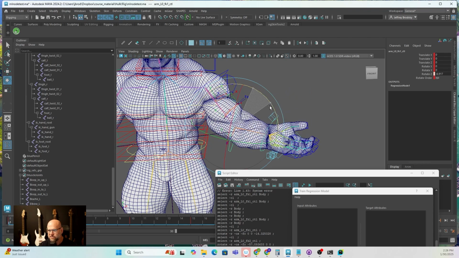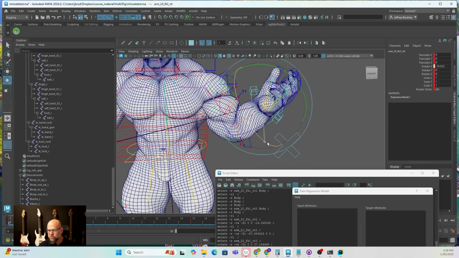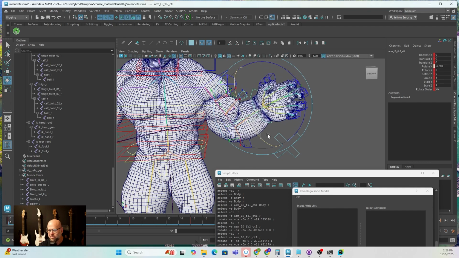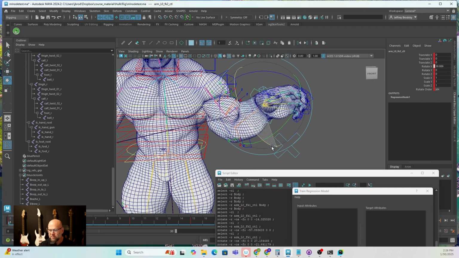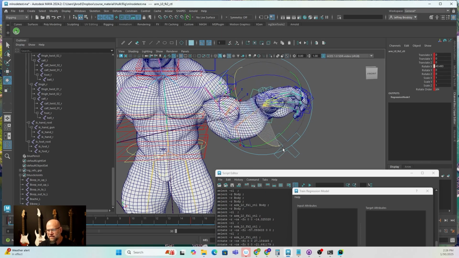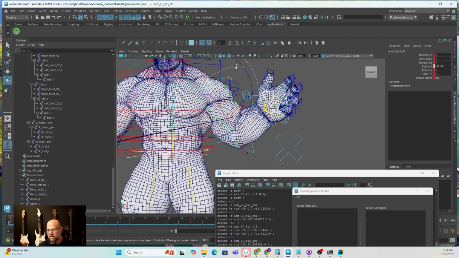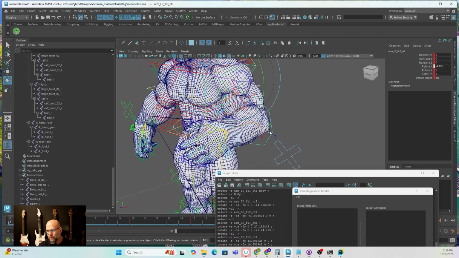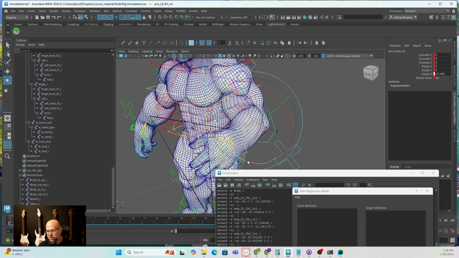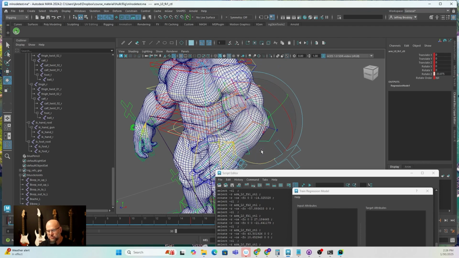into my skin cluster. And the cool thing is it takes into account several drivers, just like a true RBF node would, but I think the setup here is a little bit easier. You're not worrying about interpolation between poses and things like that. It just seems like a cooler workflow. Same thing, you can have all this pose data in here and you get some pretty cool results. So let's dive in and see what it takes to get this to work.